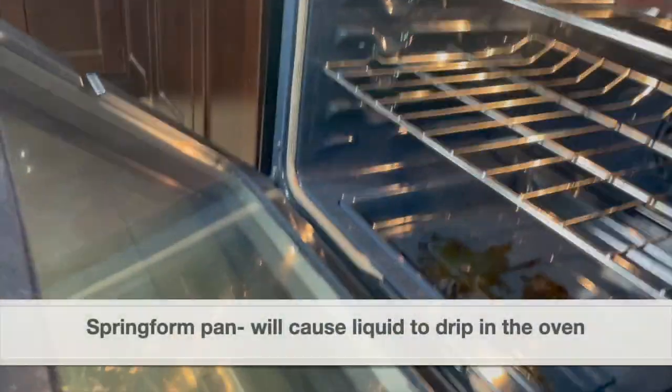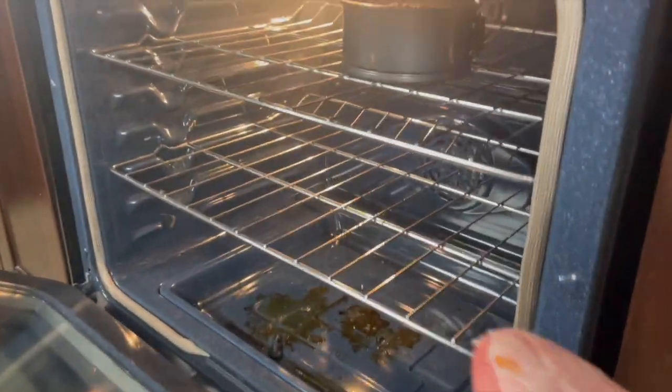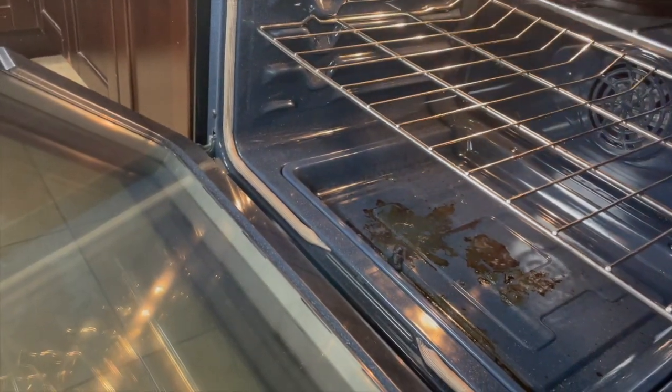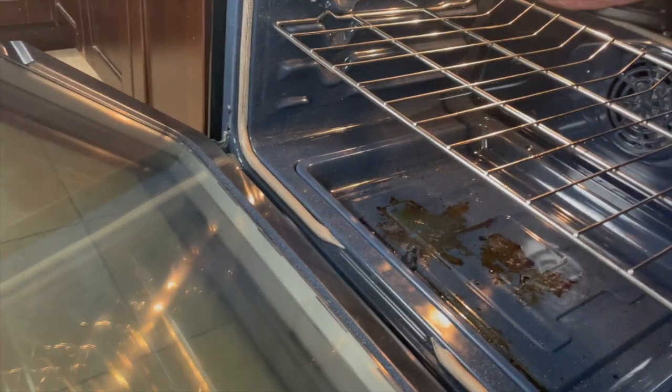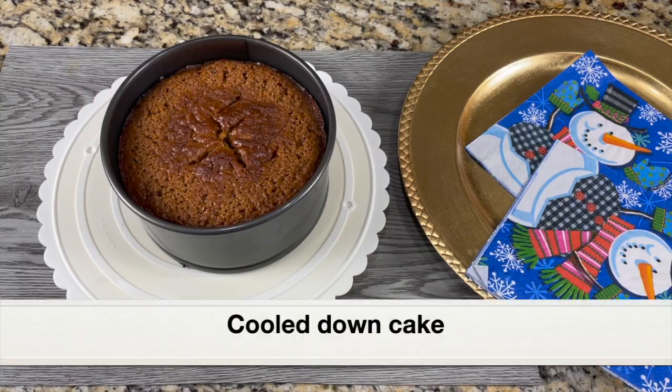Wanted to share with you guys, since I've baked this cake in a springform pan, the liquid kind of dripped from the cake batter. That's what you're seeing on the bottom of the oven. That caused a bit of smoke in the oven. So to avoid that, please use a regular cake pan.